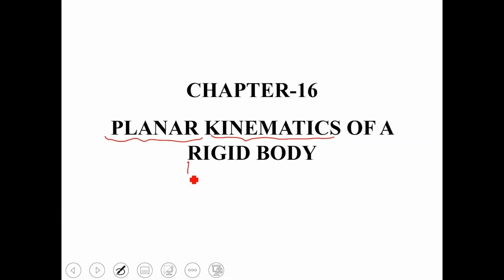Okay, the third thing is rigid body. How do you define a rigid body? Sir, the distance between its particles does not change when a force is applied to it, that is, it does not deform. Okay, so a rigid body is a body that is considered to be incapable of any deformation.